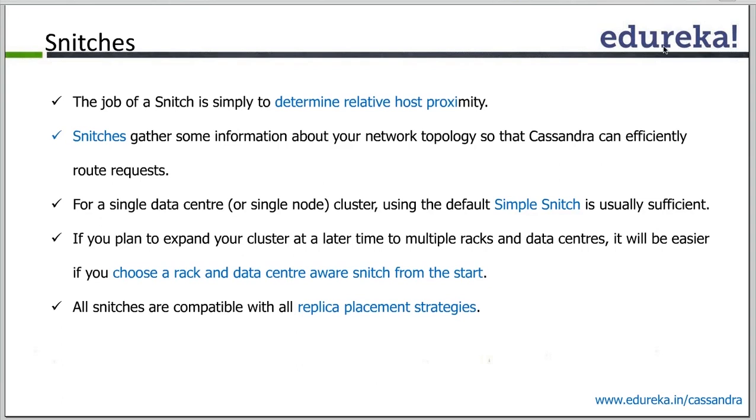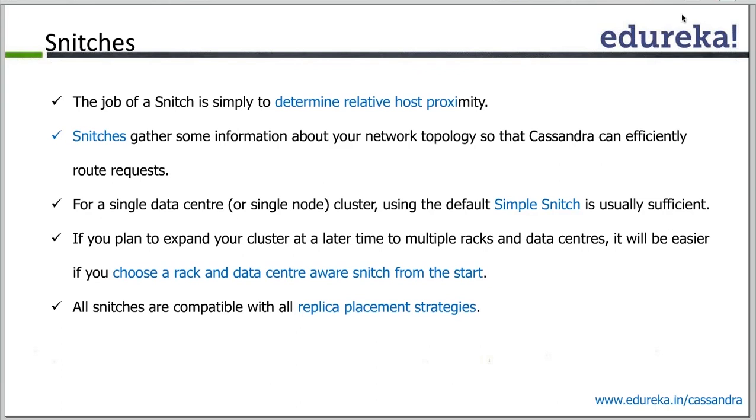So there are different types of snitches. The default one is a simple snitch, which is used in the case of general single data center deployments. Simple snitch follows a similar model to the simple strategy, so it knows how to locate the nodes, because you're talking about the clockwise direction, all sitting in the same data center, within the same rack most often than not. So simple snitch will do the job for you.